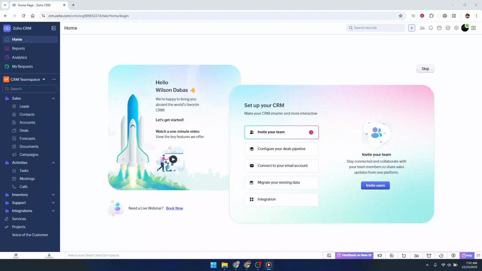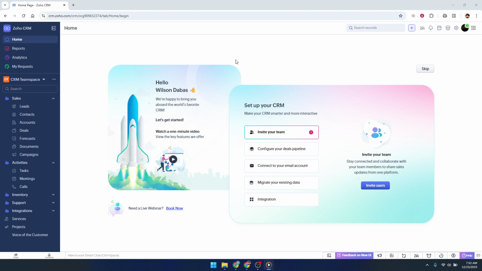In today's video, I'm going to teach you how to add a user to Zoho CRM. We'll walk through the entire process from logging in all the way to your new teammate becoming an active user in your system. Follow along on your own screen if you can, and pause or rewind as needed.